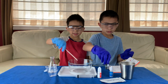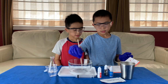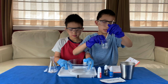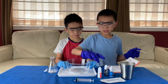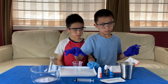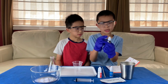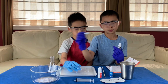And this is to stir. Oh yeah, we have a wooden stick to stir. No, we'll be stirring it in the disposable cup, like this. Okay, we're going to start now. The first thing we need to do is, with the disposable cup, pour the food colorant, the anthocyanin, into it. Oh, no, we have to measure 1 big spoon.